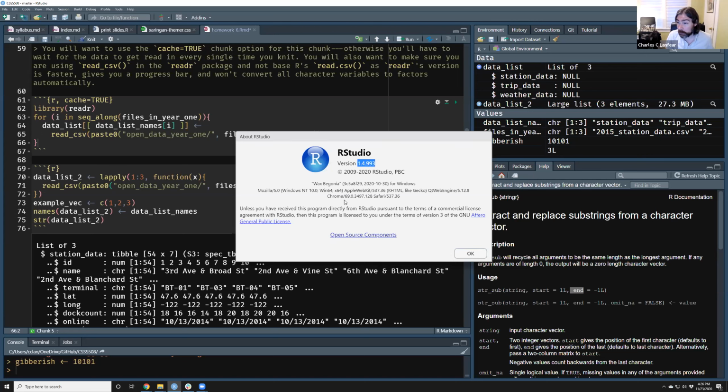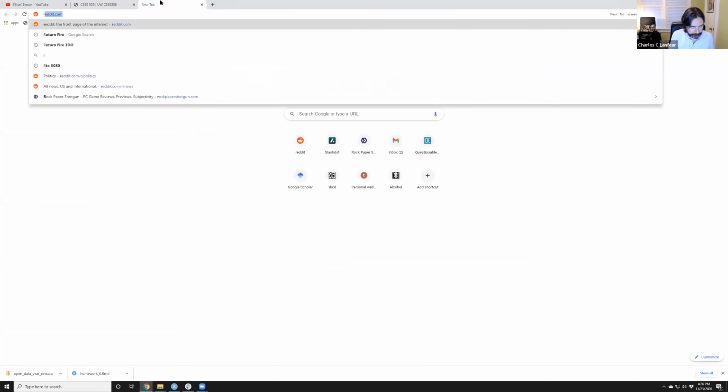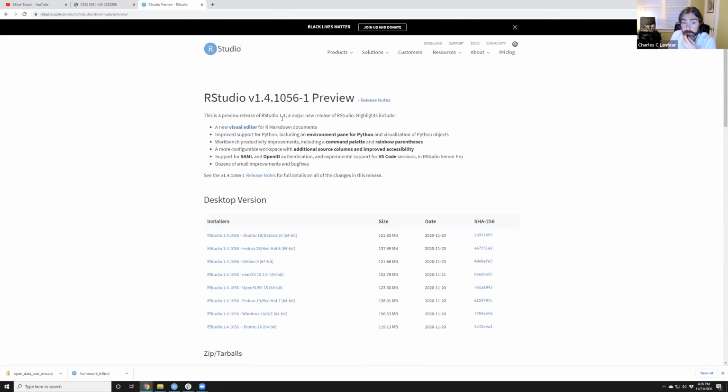It's probably 1.3. You can go and download the version of RStudio that I have by Googling RStudio Preview. And the RStudio Preview edition, which is actually newer than the one I have, has the fancy colored brackets, which make it a lot easier to look for missing brackets.